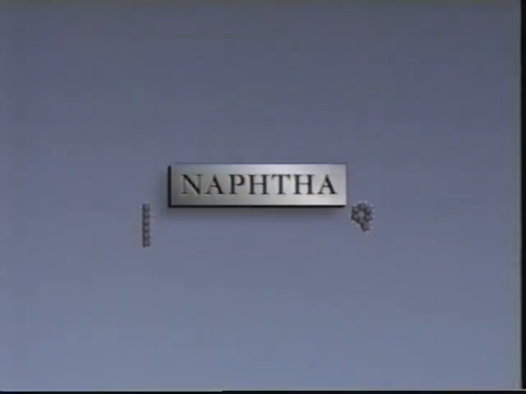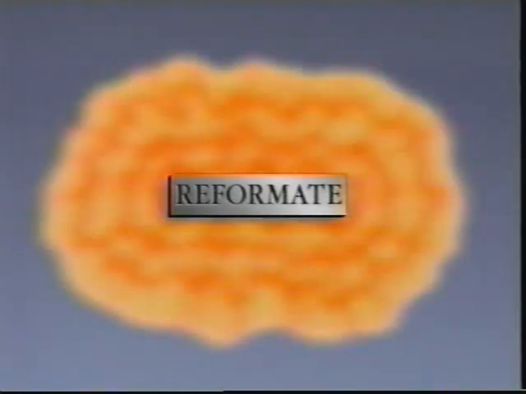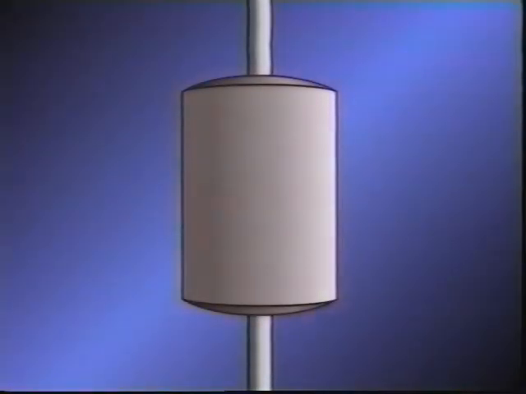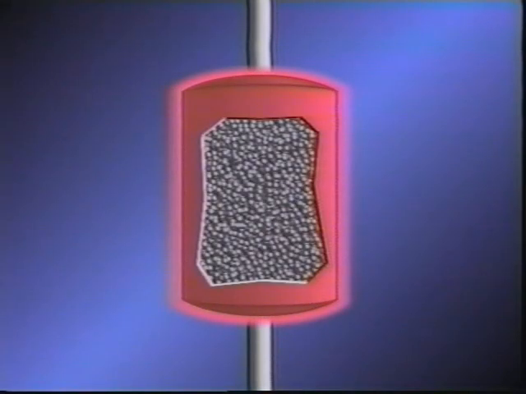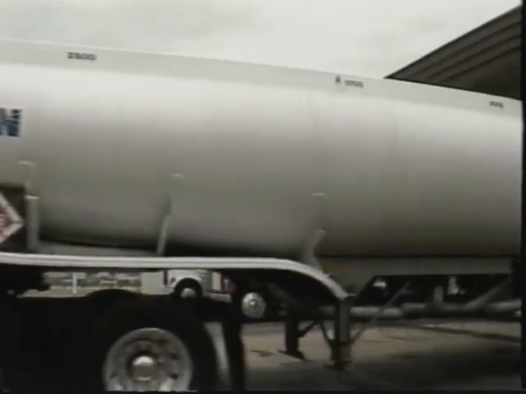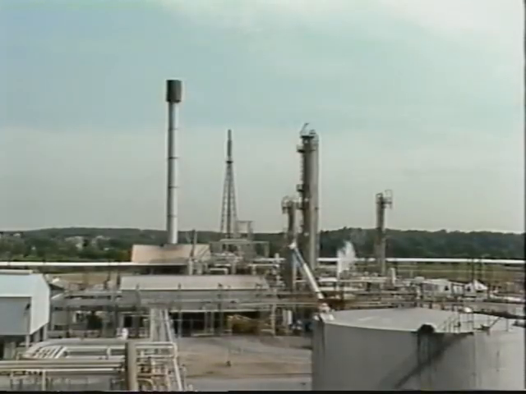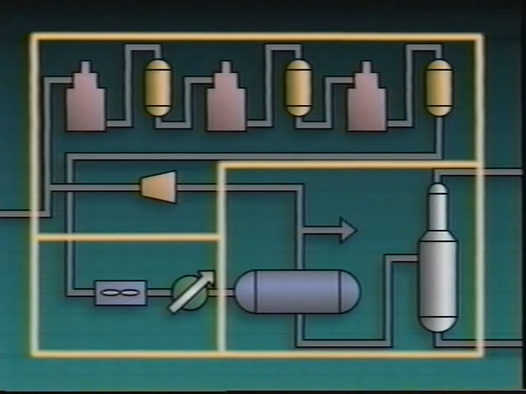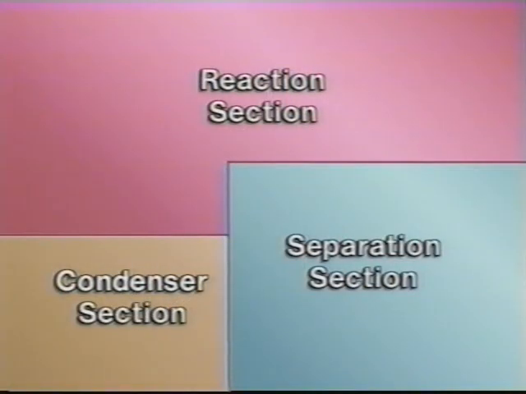Catalytic reforming converts a charged material, usually naphtha, into a higher octane product called reformate. To do this, the charged material is exposed to heat and pressure, and it's passed over a catalyst inside a reactor. The reformate is used as blending stocks for motor fuels or for petrochemical feedstocks. To identify the main components in a catalytic reforming unit, we'll use this simplified illustration. There are a lot of different pieces of equipment in the unit, but for simplicity, we can divide most of the process equipment into three major sections.